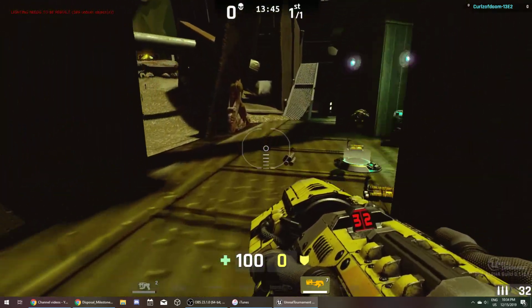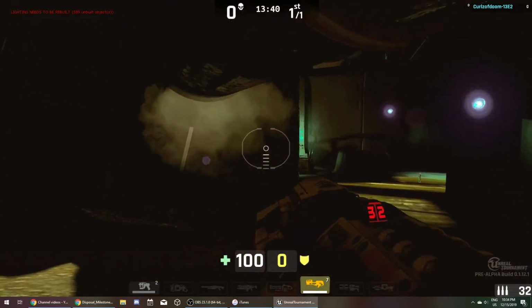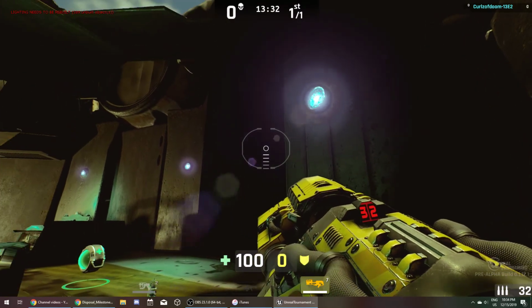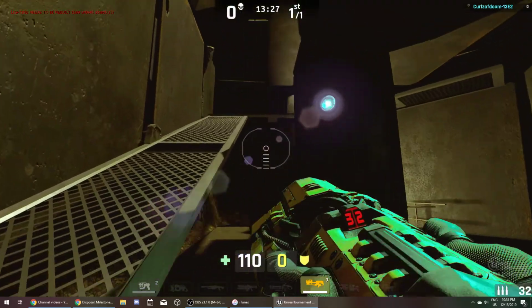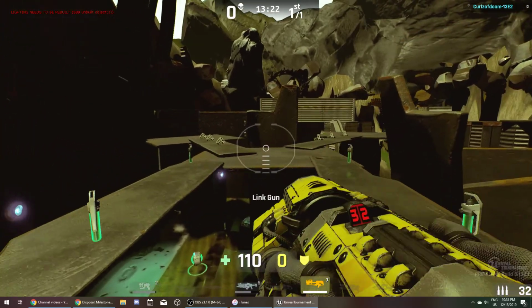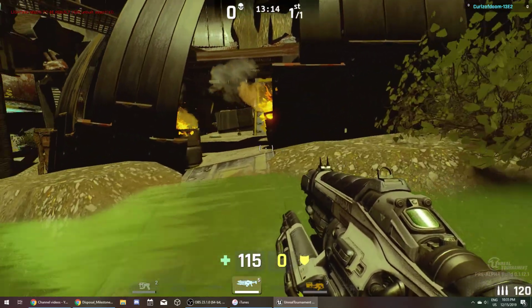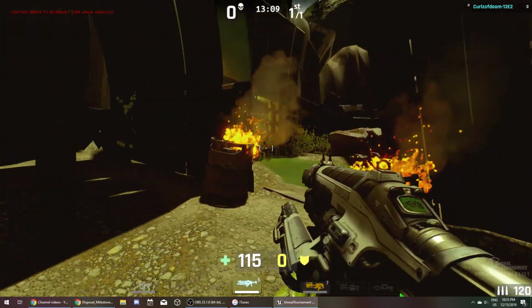I'll move over to another place where I got particle effects. You can see smoke coming out of this pipe right here. More lighting done to this area. I added a metal floor and whatnot. More weapons throughout here. And then the last part where I put more particle effects was fire coming from some of the barrels.